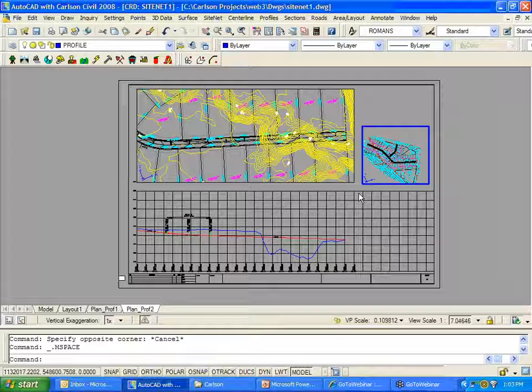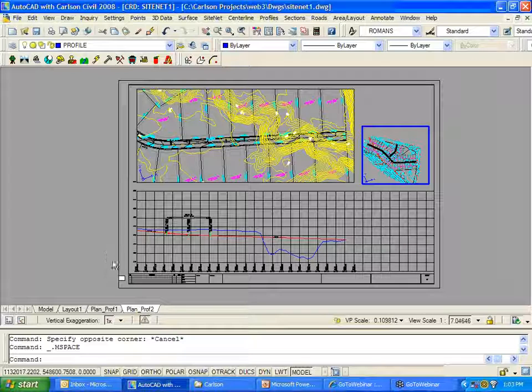Okay. And it looks like we have one last lingering question coming in. When you tell Carlson to draw the sheets, does it insert the profile into the drawing at 0, 0? When you tell Carlson to do sheets, it uses 0, 0 on the title block as the lower left corner of the grid to draw the profile. And I think that is the best way to describe that. And that's what I started with, was just that box so you could see that.